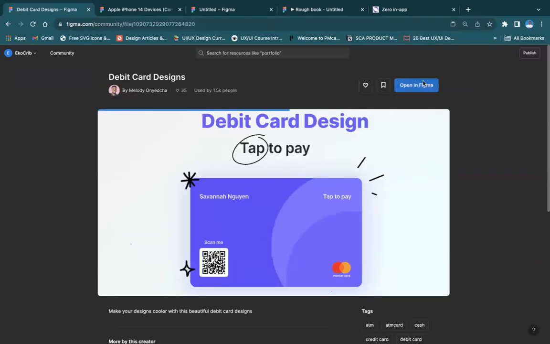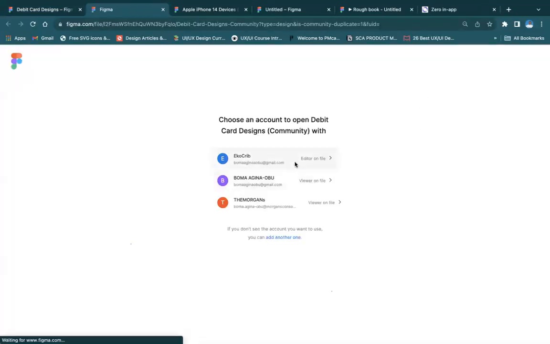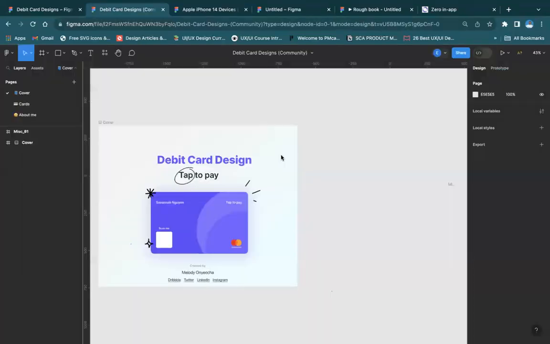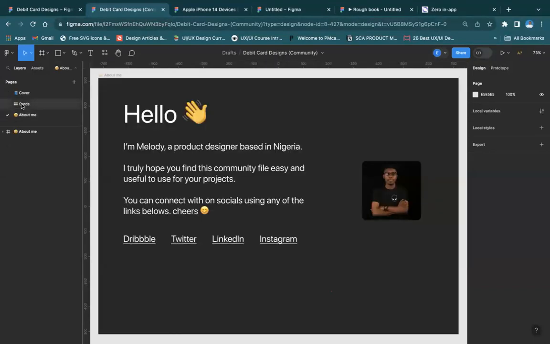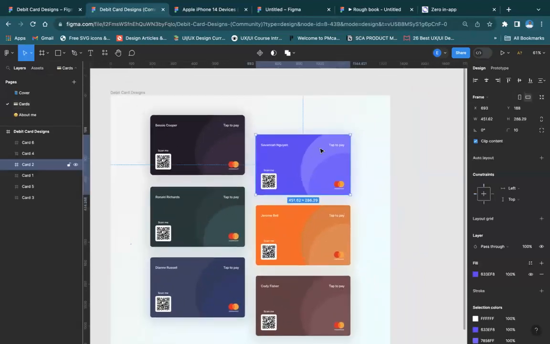So any card you see, as far as it fits what you want, you can pick it up. And then you can come to cards and then pick anyone.